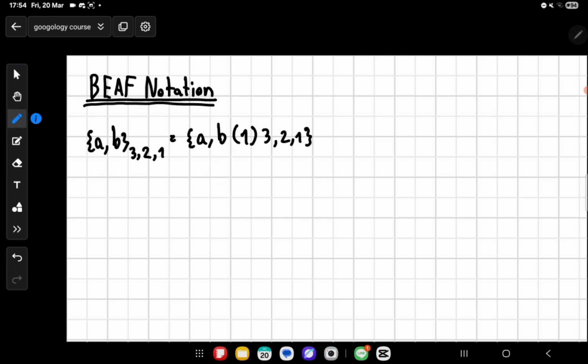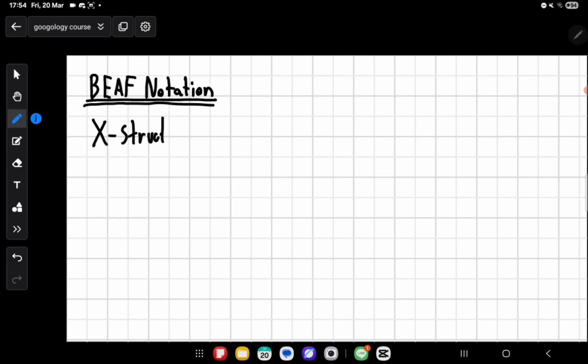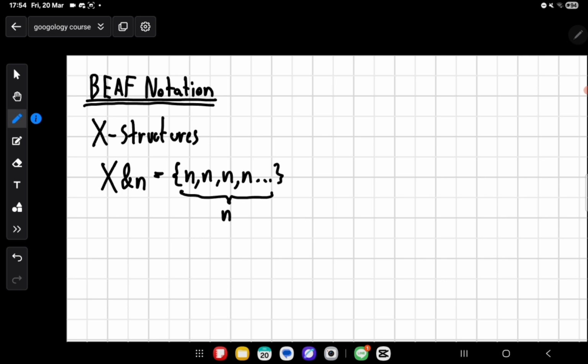Okay. Now I want to introduce you to X structures. Say we have X. X ampersand n is equal to an array of n's for an n amount of times.